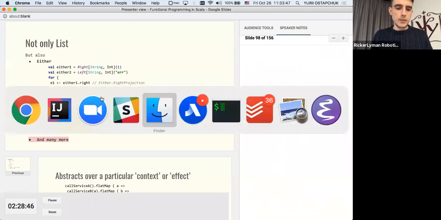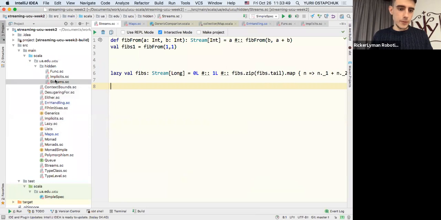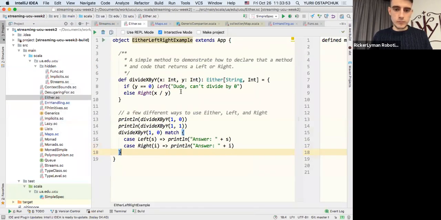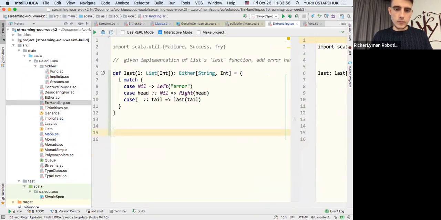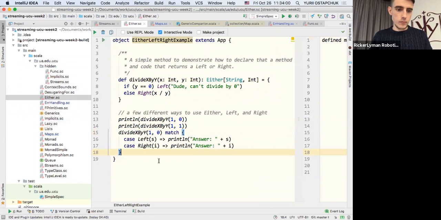Well, I cannot copy from here for some reason. Okay.